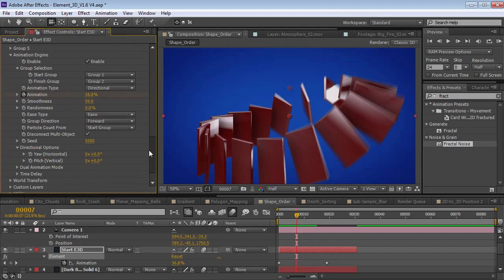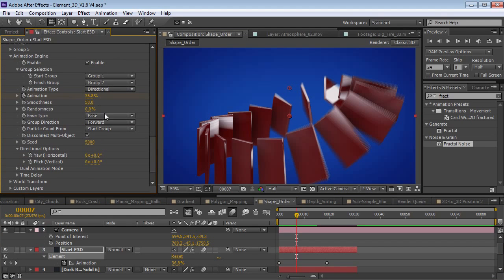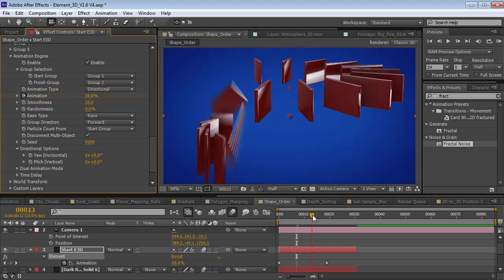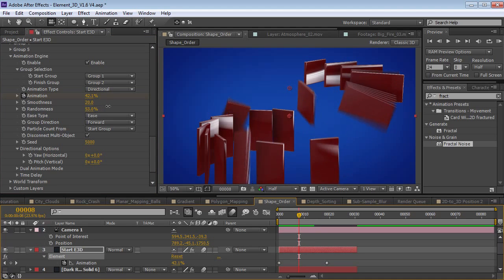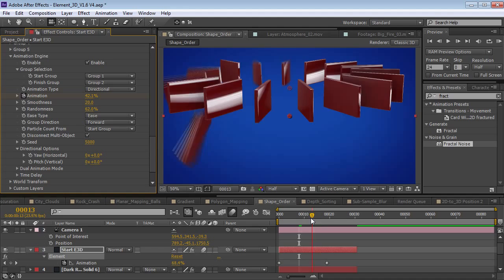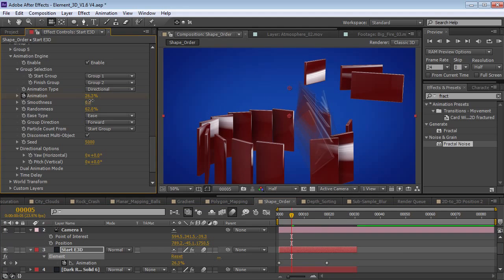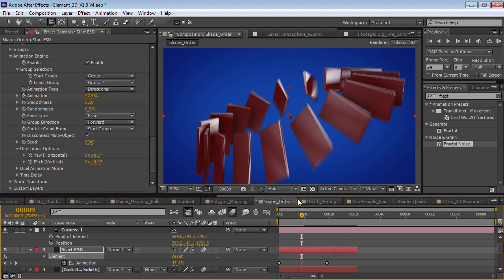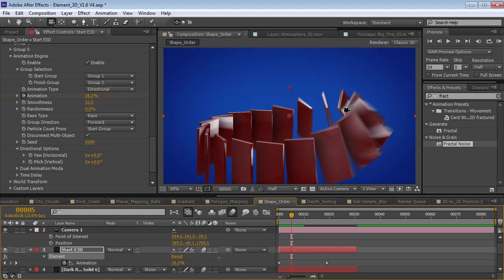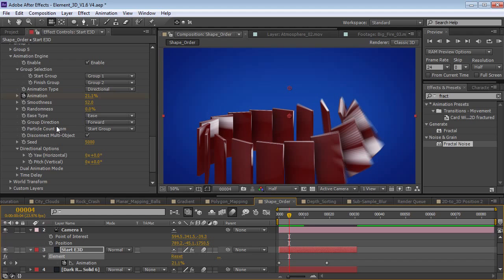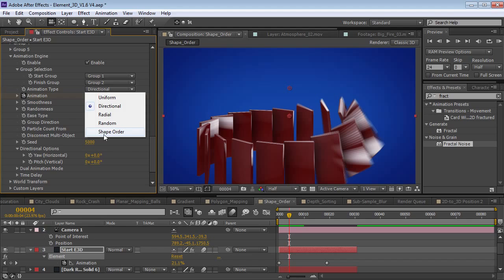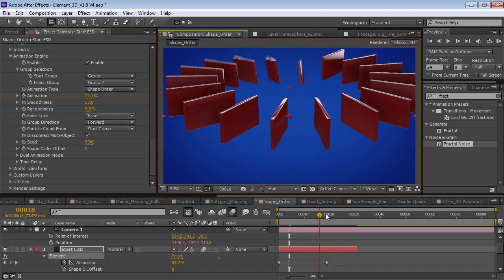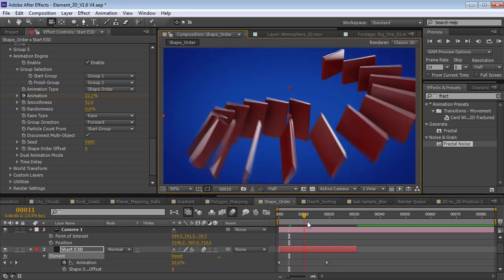Now if we come down here to the animation engine options, we can control that. So here we have our smoothness. We can tighten that up and make it quick. Or we can randomize it a bit. So that's really cool. Turn this back up to like 50. But one of the things that you could not do before is animate them sequentially in order of the particle count. So what I'm going to do is set the animation type to shape order. So when you do that, now we're getting an animation that happens sequentially.